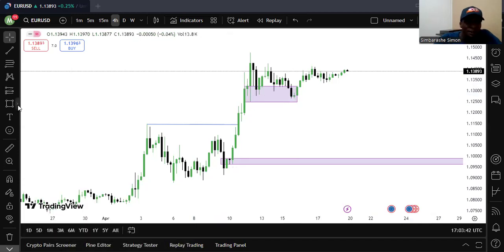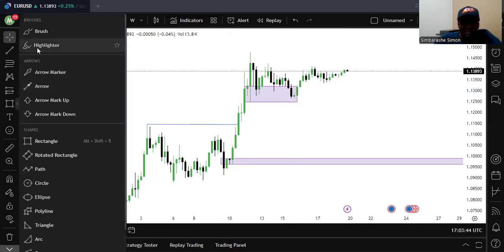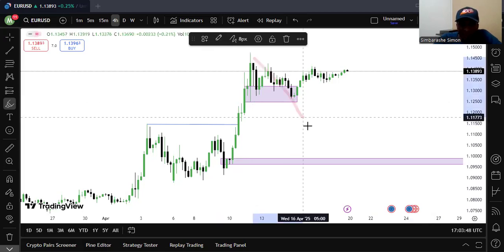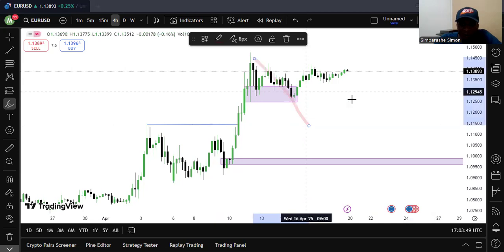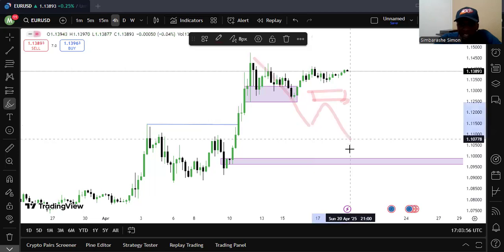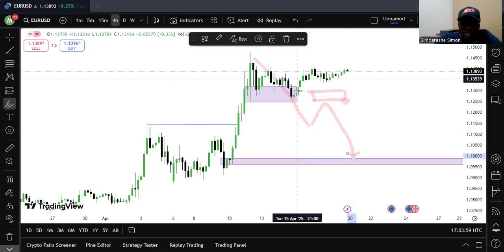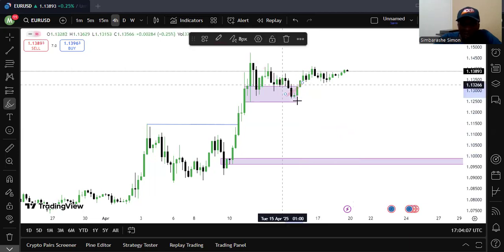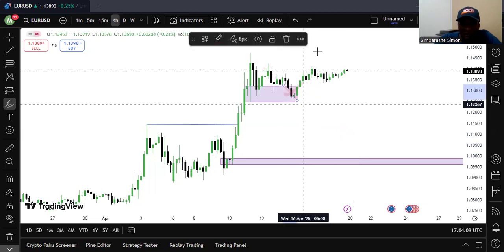So here, what I was looking for last week, I was thinking that if market can come and break here, if it just breaks here, I will look for a supply zone here, maybe here. I will just look for a supply zone, market to retest, then boom, I'll target this demand zone. But unfortunately, bulls, they say, no, we're still bullish here. Let me take out this one. I get a reaction on the lower time frame, then boom, it continued going bullish.